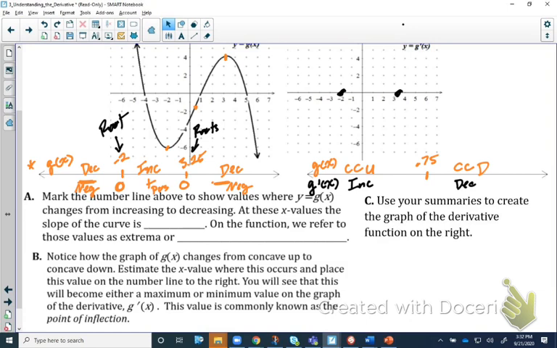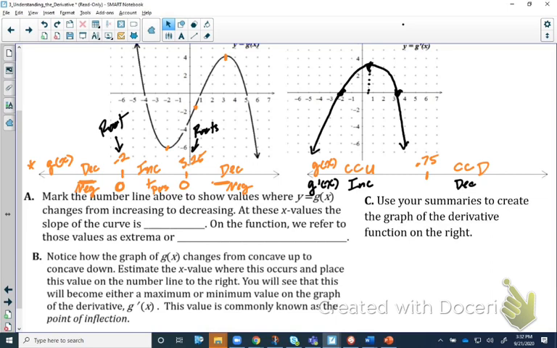Well, wherever the function is decreasing, we should be below the x-axis based on what we saw. So we're decreasing on the interval from negative infinity up to about negative 2, so we should be below the x-axis there. Where I'm increasing, along the interval from negative 2 to 3.25, I'm going to be above the x-axis somewhere here. And at just about the 1, we're going to have a vertex somewhere. So we follow this up, we turn, and we hit the other point. Here's about where the vertex of the derivative is going to be, based on where the point of inflection on the primary function was. And then the primary function starts decreasing again from about 3 1/4 to positive infinity.